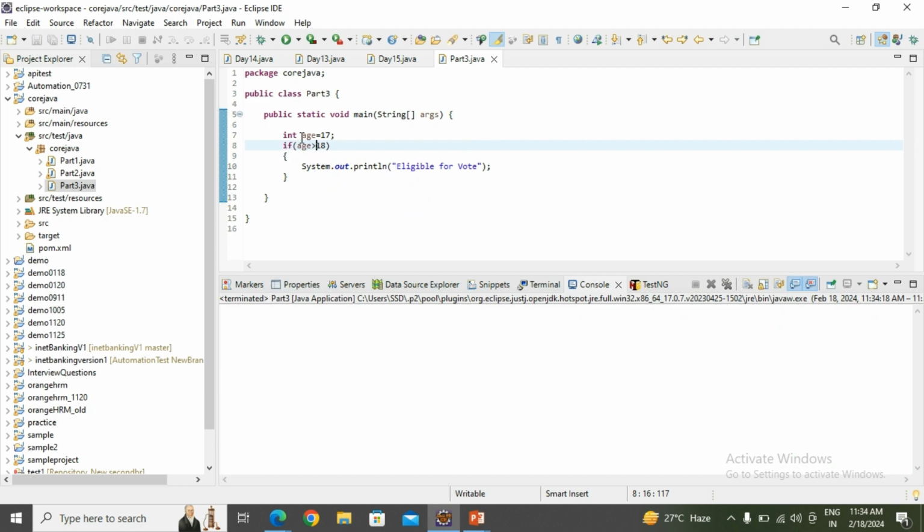Here the condition is not satisfied, that is the reason it didn't go into the if block. Let me make the value 27. If age is 27, then it is eligible for vote.